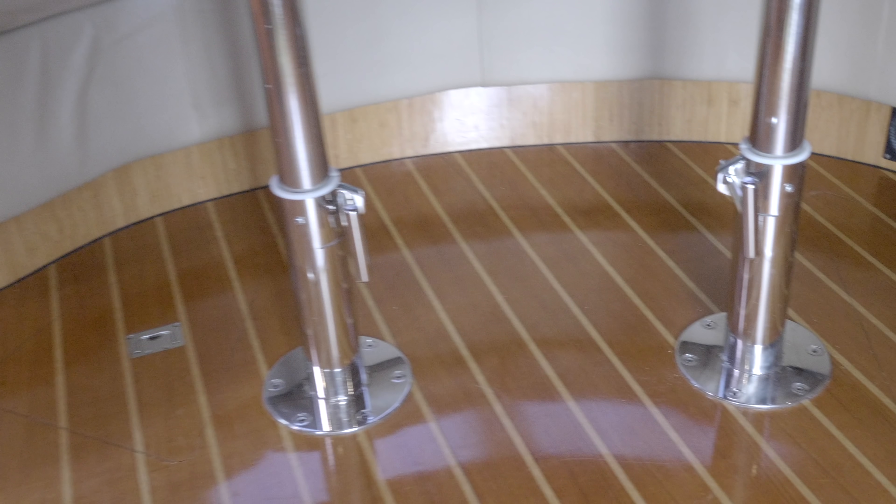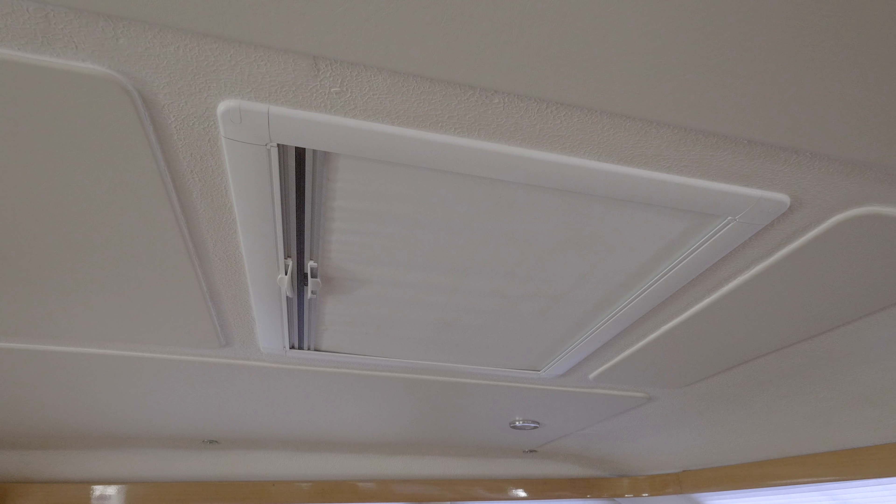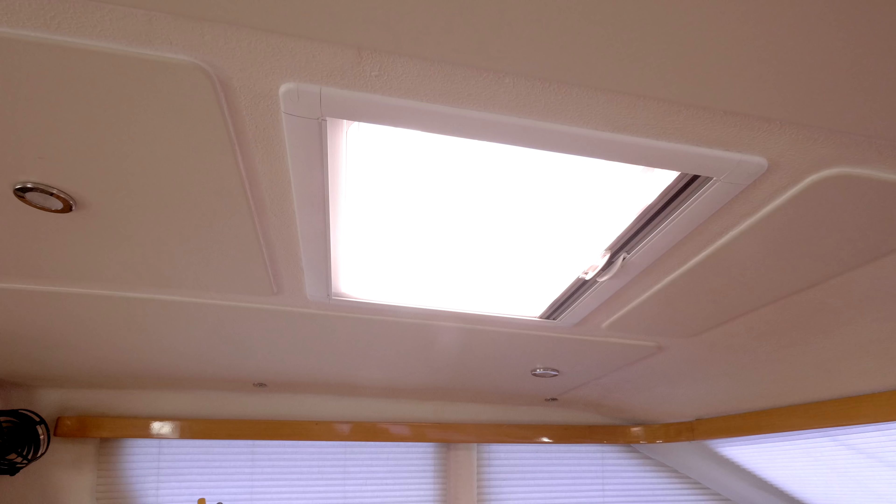We redesigned the table mechanism to ensure it stays in position when in use. All the hatches are fitted with Oceanair blinds — you can pull a solid blind across, or pull the other way for a mosquito blind, or just leave it open to the air. These double-layered blinds throughout the saloon are really important because they keep out both heat and cold. They have a high insulation value and we simply wouldn't be without them, especially in the tropics.